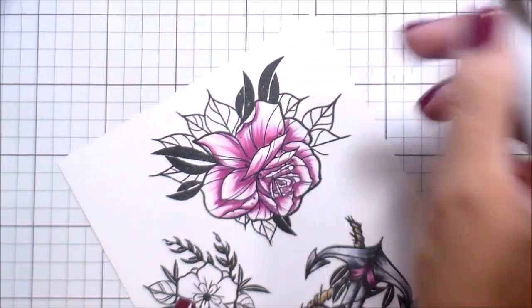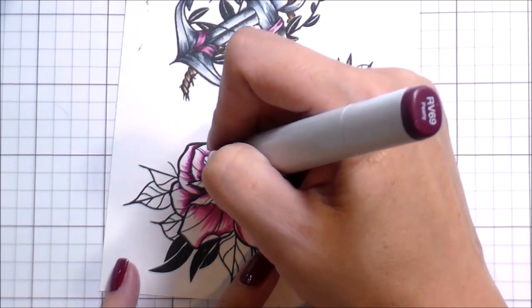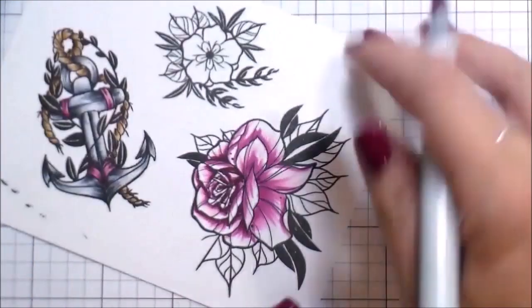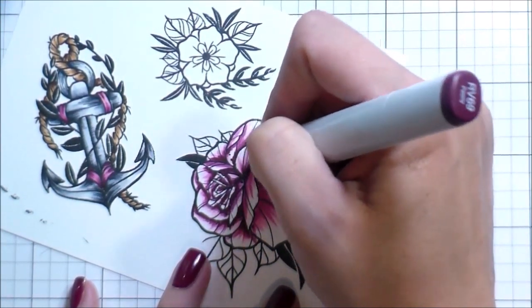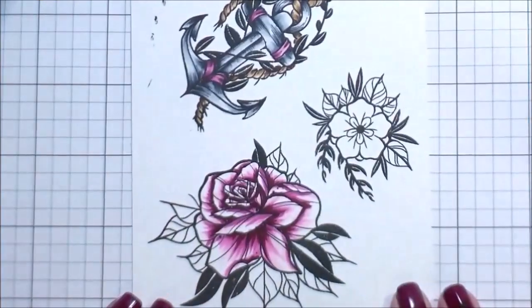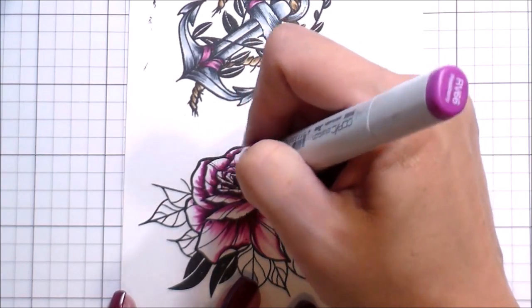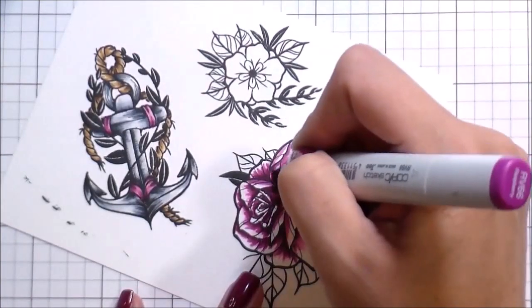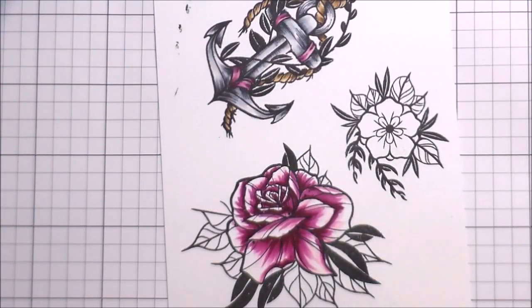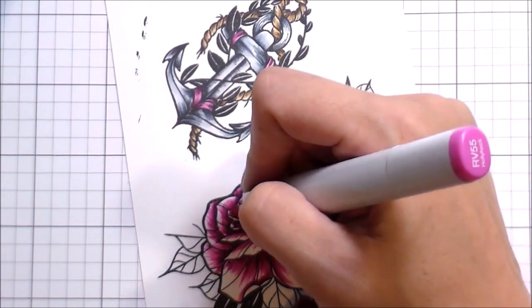Back to coloring the flower — I'm adding shading to the base of the petals and being very careful, even on the tiniest petals, to leave a highlight. When flowers bloom out with lots of little petals inside, if you don't leave light areas it's going to look super blobby. I'm working from lightest to darkest, then back to lightest. Anywhere petals are curled over or laying on top of another petal gets shading underneath.